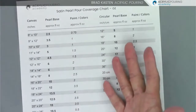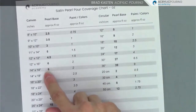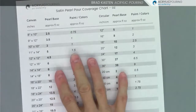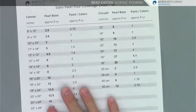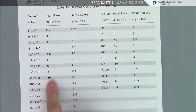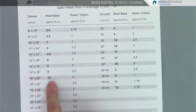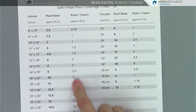Now, based on your experience and your results, you might want to alter these things. You might want to use a little less base coat, maybe a little more, depending on your results. But I'd say this is a good starting spot for practicing. So tonight we're going to be doing a 16 by 20 canvas. I'm going to be using 10 ounces of our pearl base mixture to put on there first. And then I'm going to be mixing up about 3 to 4 ounces of my colors. And I'm going to be doing kind of a ribbon direct pour technique to pour on top.